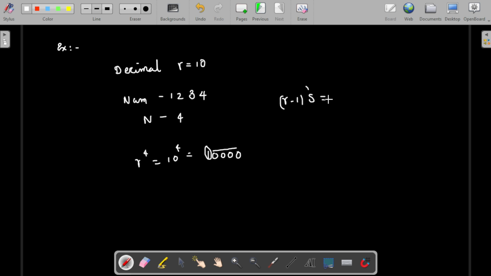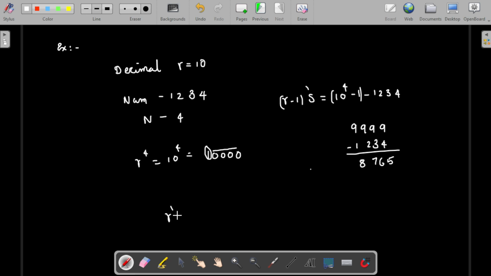How to find R minus 1's complement: 10 to the power 4 minus 1 minus that number 1 2 3 4. This is in a bracket term, so first we have to do that one. So 9 9 9 9. Now this is a 4-digit system, so we can easily represent it. This is the normal decimal system, right? So normal subtraction will be fine. So this is 8 7 6 5. This is the number. This is R minus 1's complement.